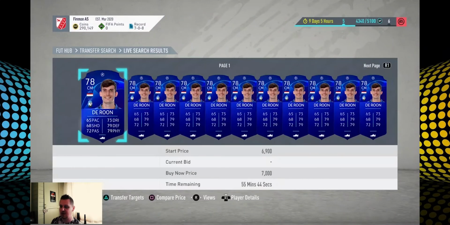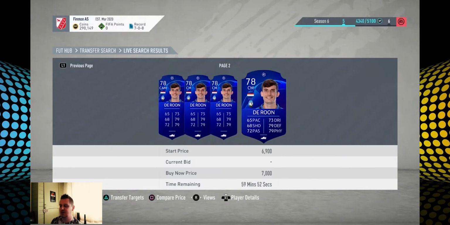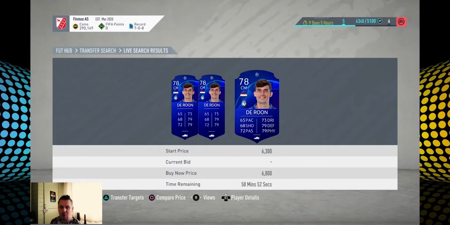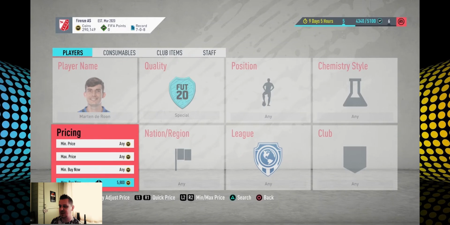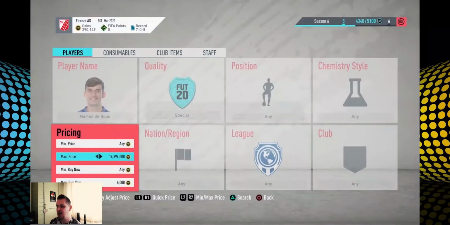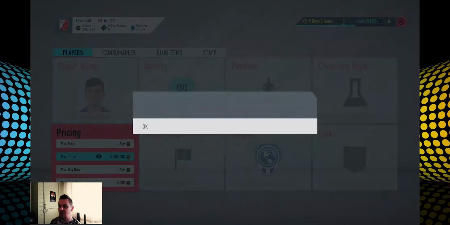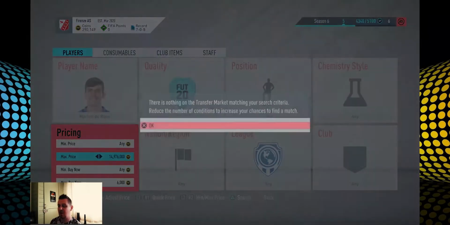And sure enough, there we go, 6,900, 6,006, so 6,800, there's a couple on there. We're going to see if we can just pick up this special card at 6,000 coins. You never know, like I say, some people may not know the SBC is out, may not see that this card is worth a bit of money, and we're going to try and see if we can snipe in and pick one up. Because his standard gold rare card is around about 1,900 coins, not even that much, I don't think.